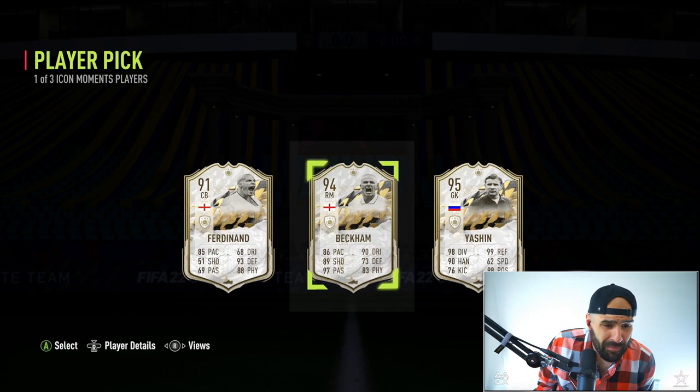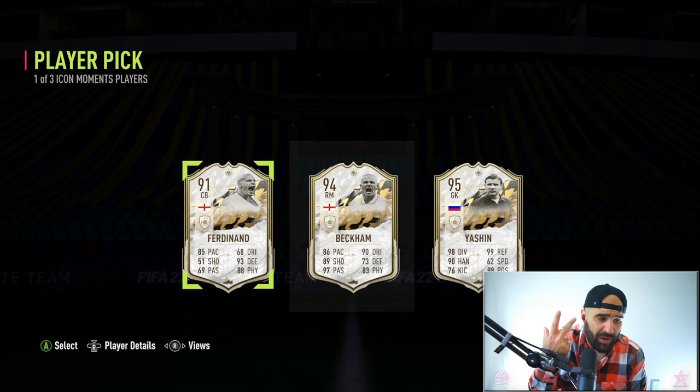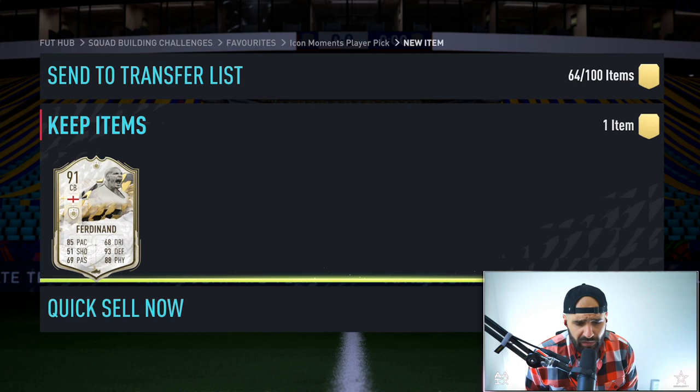Bros, my picks were Eusebio, Moments, and Rio. I think that's absolutely a W. How much does Rio sell for? I'm taking Rio, by the way. How much does this card sell for?